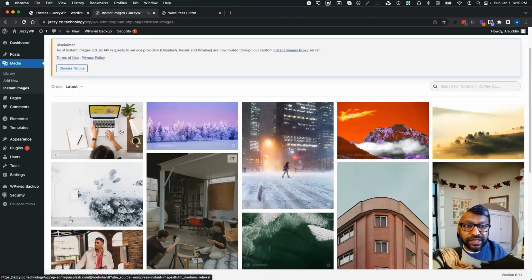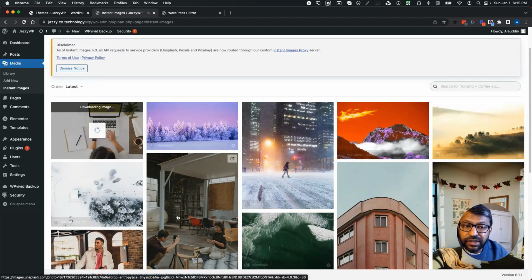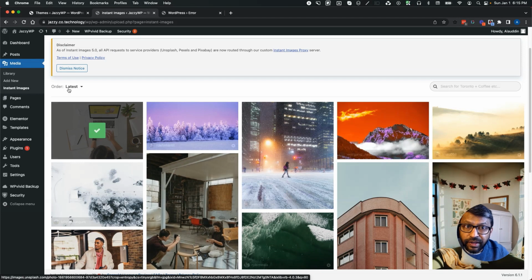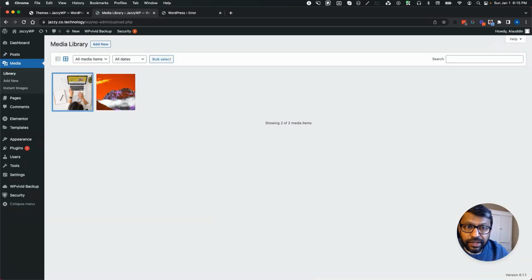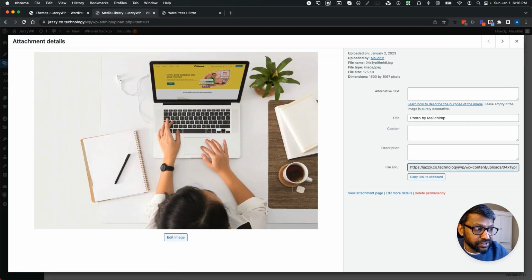So let's say I want to download this image now. I'm going to go back to my library and let's look at this image. Now you will see that I'm on wp-content/uploads and then the file name itself. So that 2023 folder and the 01 folder inside of it is gone.